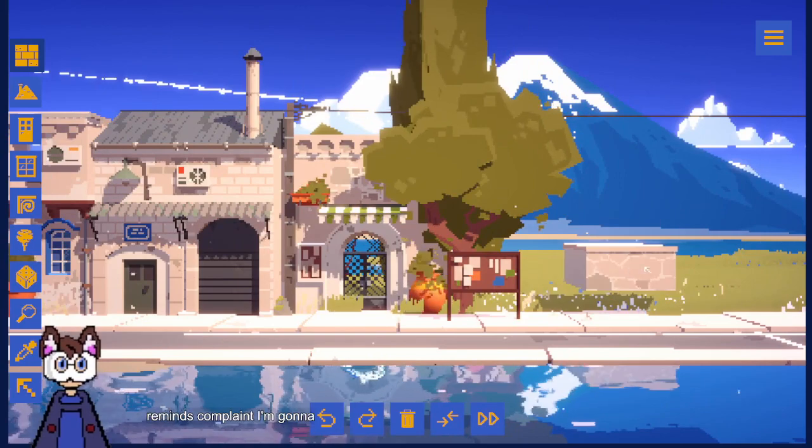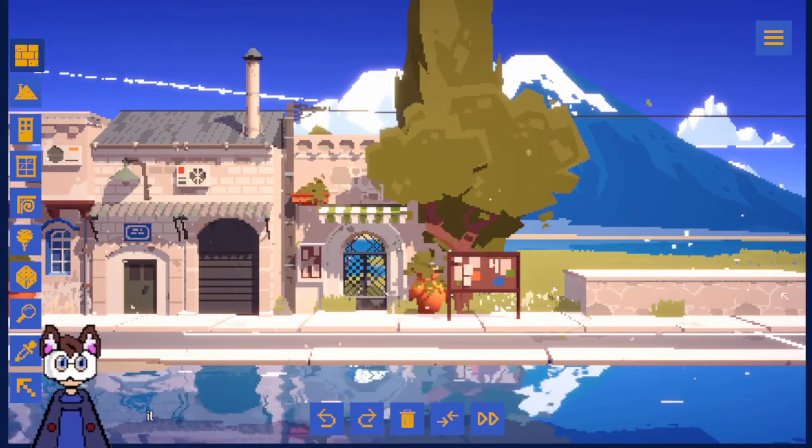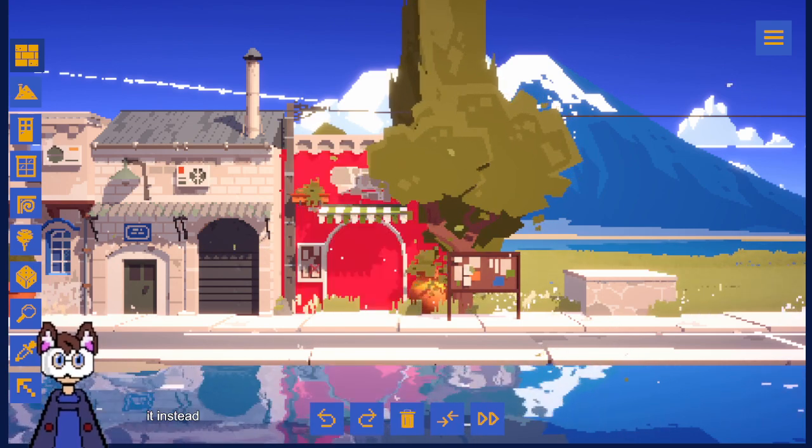I'm going to do a normal house here instead. Delete you.